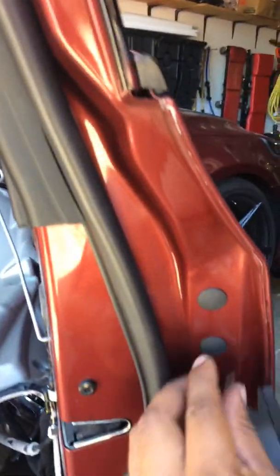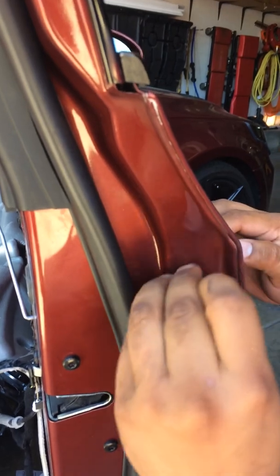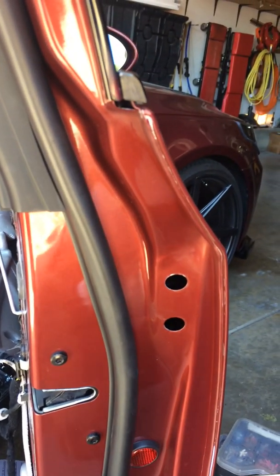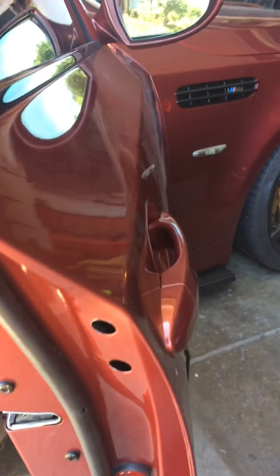So you have to remove these. You can do it by finger. Here's one, and here's two. And to remove the handle, you need, I think this is a 20 Torx. Let me see. I think it's a 20.